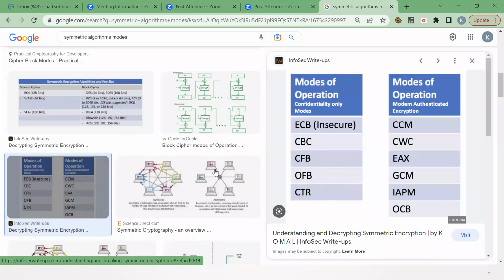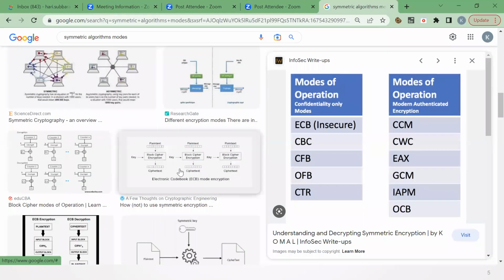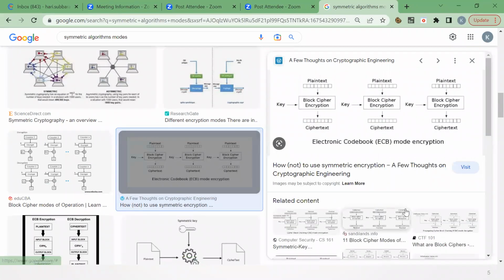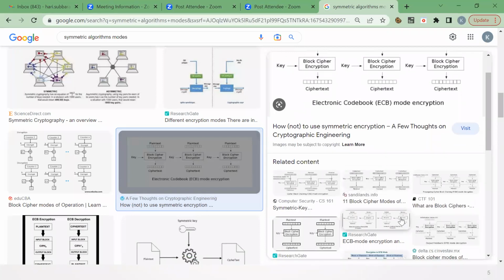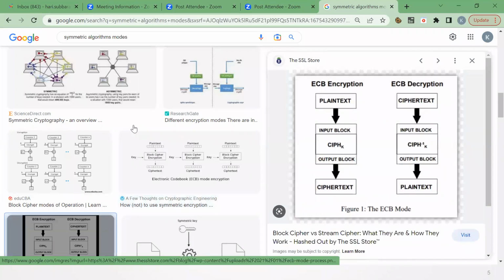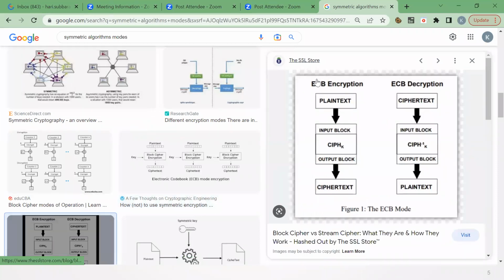CTR is counter mode. Electronic code block is an insecure one. How about cipher block chaining? The latest one is cipher block chaining.